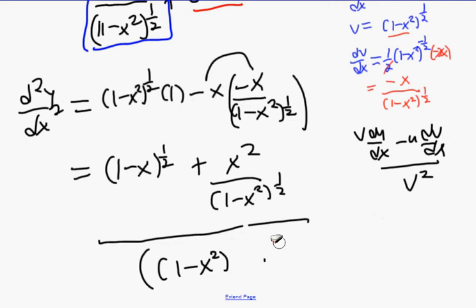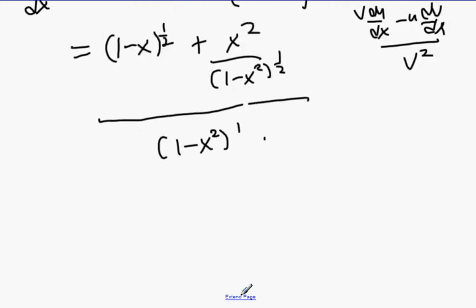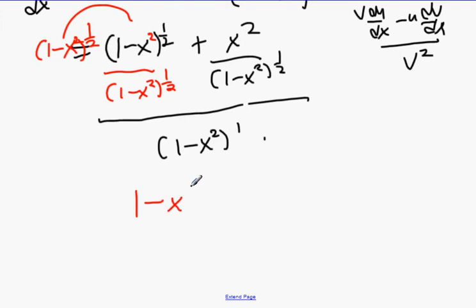Now guys, look at this. I need a common denominator, so I'm going to put a common denominator for the top below it. And what I multiply on the bottom, I also must multiply on the top. Now what do the two of these become? That's the x squared, by the way. Keep forgetting the x squared. 1 minus x squared plus x squared, all over 1 minus x squared to the power of a half. Divide that again by 1 minus x squared.